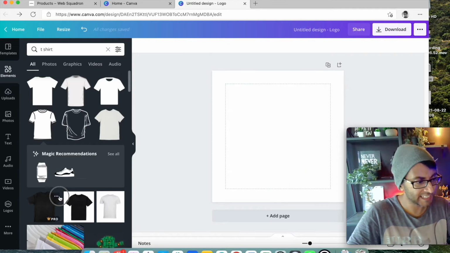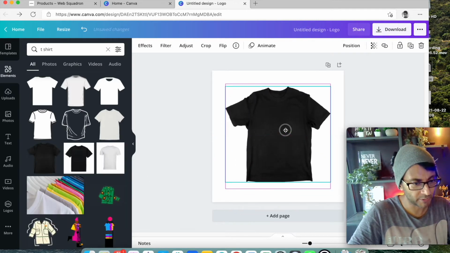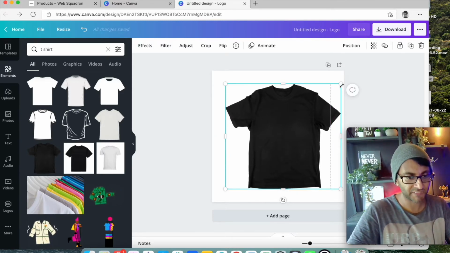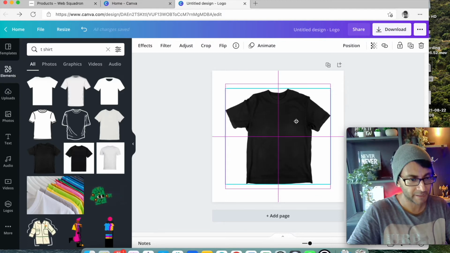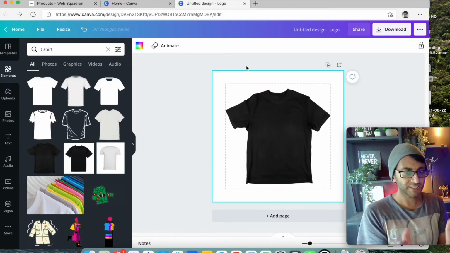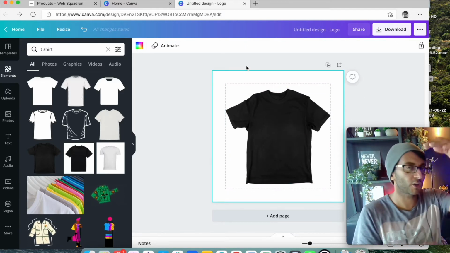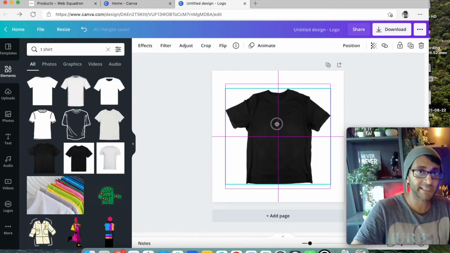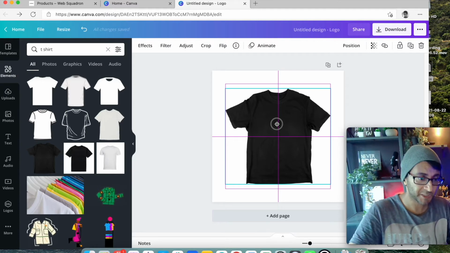If I then add in another image, like so, here we have an actual picture. I'm just going to drag this and try to stay within the limits. No, I'm outside of the limitations there, so I'm going to bring it in and center it. So now this one is wider, but it's not as tall. But I have now put it in the center. You can see those pink lines. They're telling me the center point.